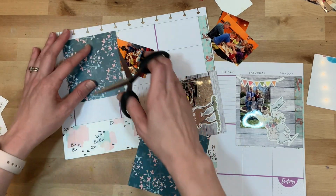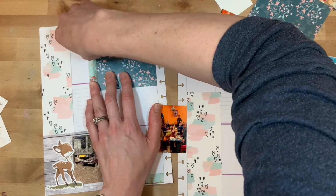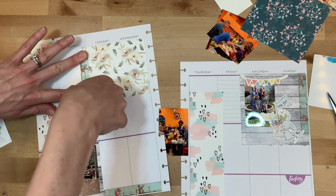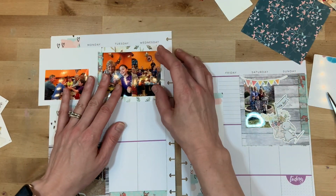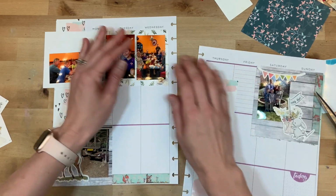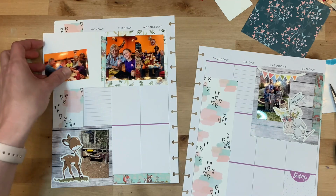And then I will be able to include those pictures, but they won't be in your face. They will be hidden behind the tip-in, that floral piece of paper. That way it's not so cluttered and not so saturated visually, and I don't really have to deal with that orange too much. I can still appreciate the colors of the restaurant and appreciate the moments without having to figure out what I'm going to do to kind of balance out that orange. So there were 3 pictures of that one, and yeah, it was a lot. It was a lot of color.